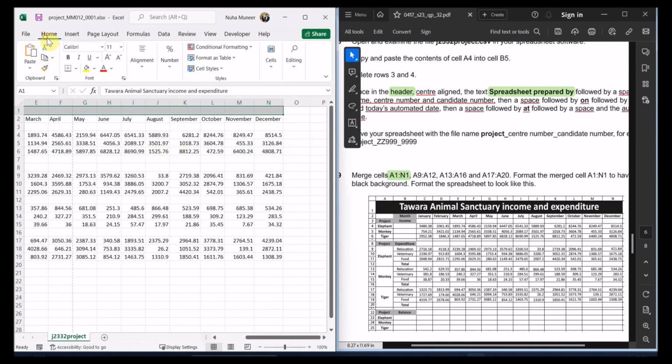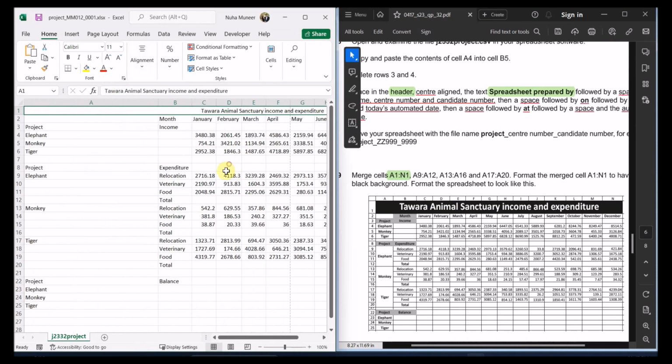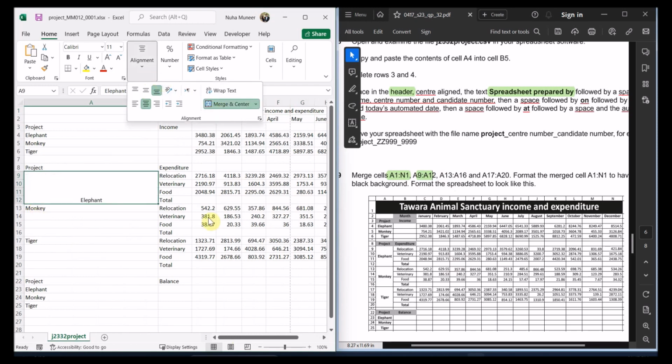Okay, till N1. That's the first thing. And then I have A9 till A12. That's also merged.